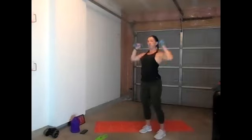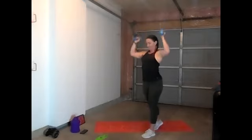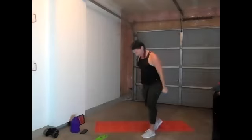If they start to get heavy and you start to bow your back, you can just do the presses or you can also drop your weights. 3, 2, 1, rest. All right, going back in for those uprights. Here we go and go.